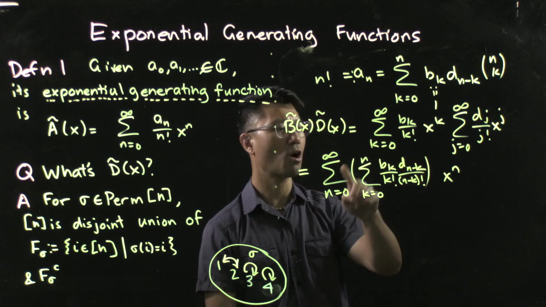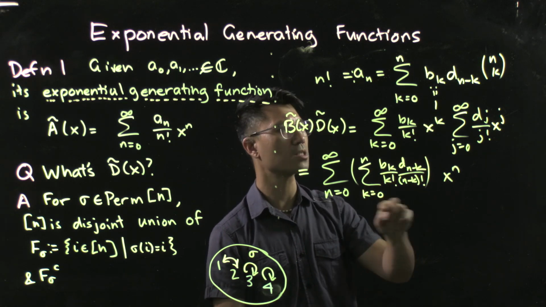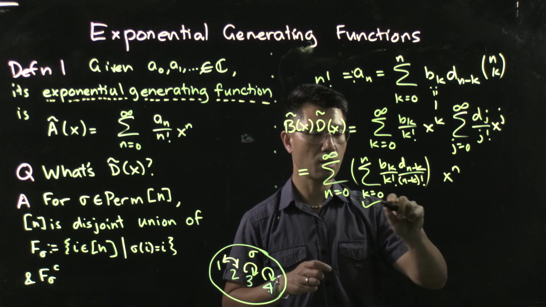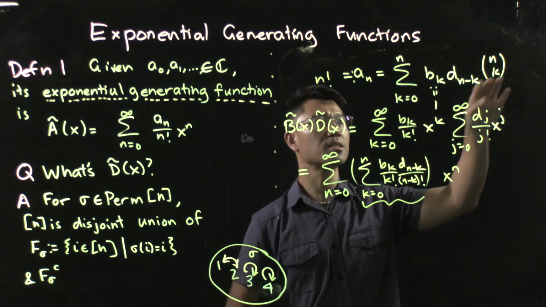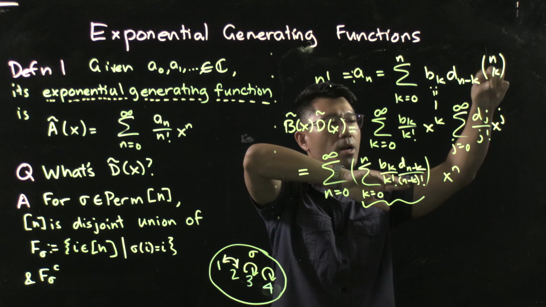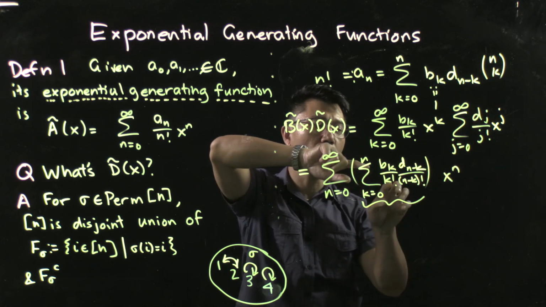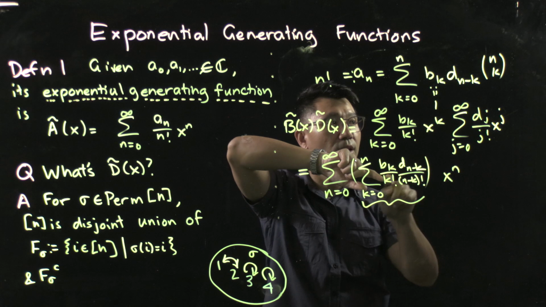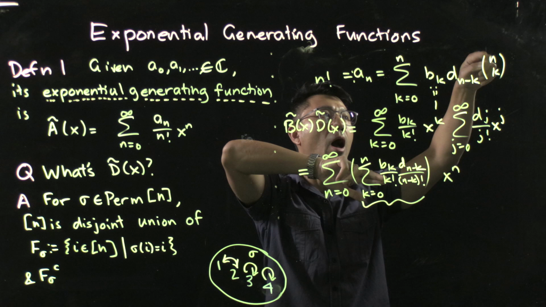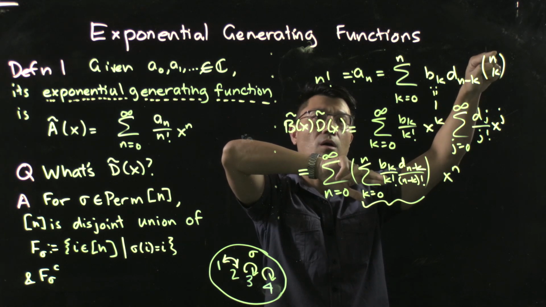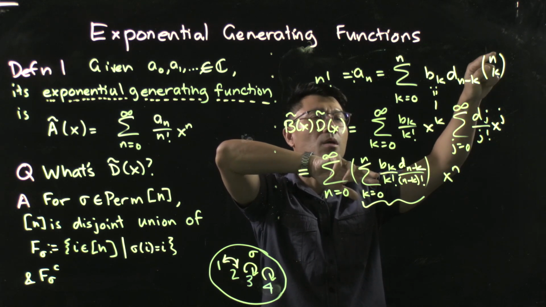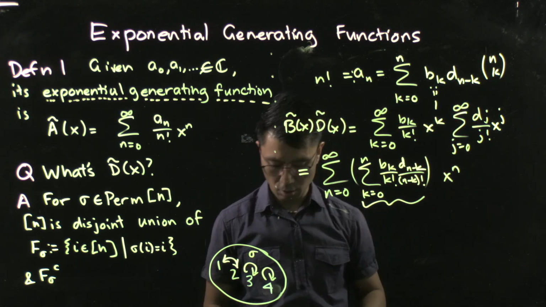And let's have a look at this coefficient here. What does this coefficient equal? If you look at this expression, it looks a lot like this, but instead of this binomial coefficient n choose k, you just have in the denominator k factorial times n minus k factorial, which is also the denominator that appears here. What's missing between the two terms is just the n factorial in the numerator. So what you have here is just an on n factorial.